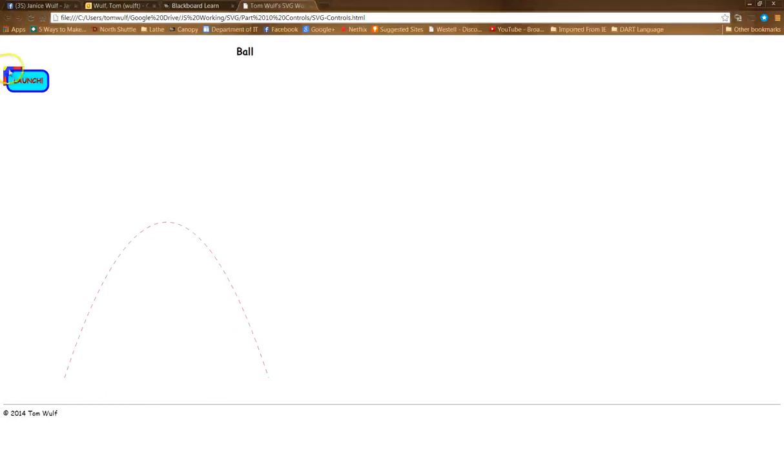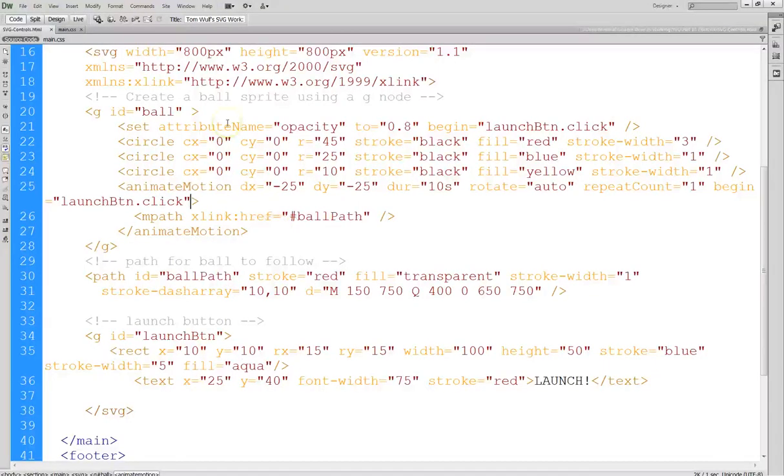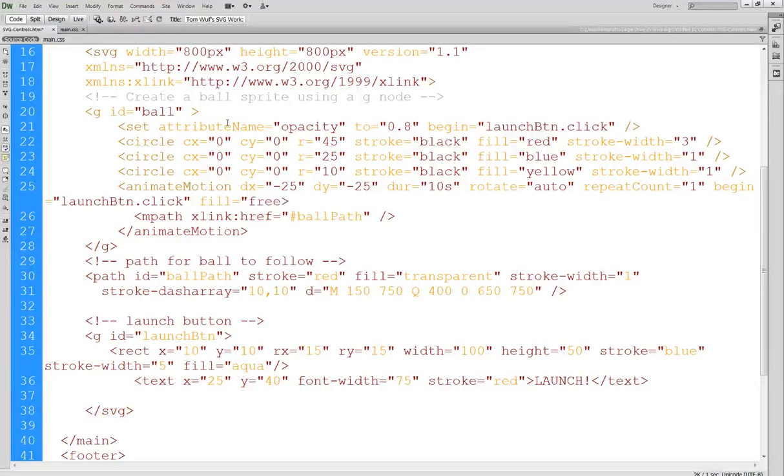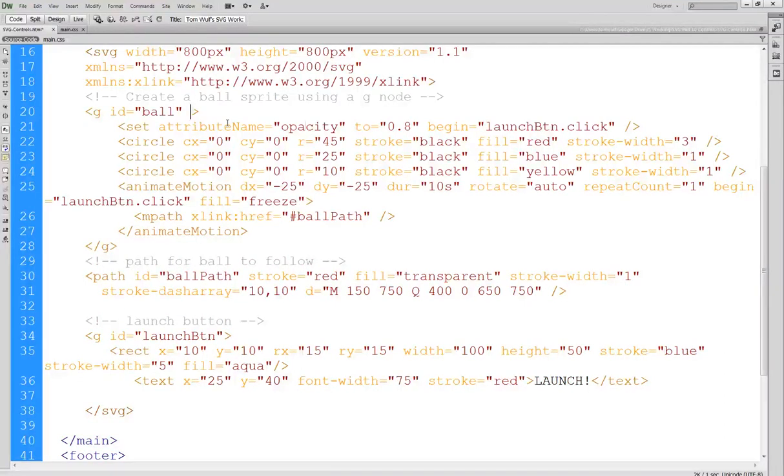And then setting the opacity initially to 0, and then on the click making it visible makes it do what we want. So again, let me just fix that real quickly here. So again, this is fill equals freeze, which causes it to stay in the last position at the end of the animation, and then opacity equals 0 makes the ball invisible. I also wanted to show you something. Notice how this opacity equals 0 is being applied to the entire grouped set. So you can think of it as inheriting the opacity from that, and obviously that's a really important technique.